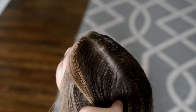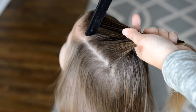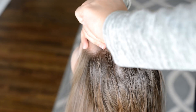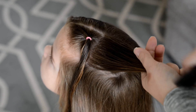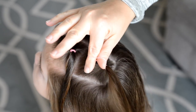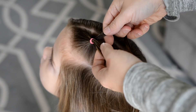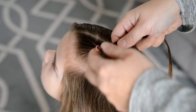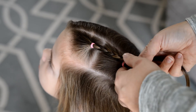For our first style, I'm parting the hair down the center and creating a side part as well. Next I'm going to create a small box at the front of the hair and tie that off with elastic. One thing to remember with short hairstyles is you have to get elastics in the hair — big styles where hair goes to the back won't work. Always get an elastic close to the front of the hair so it holds those fine baby hairs in place all day. Also use water or spray gel to hold your style in place, which helps when you're braiding.